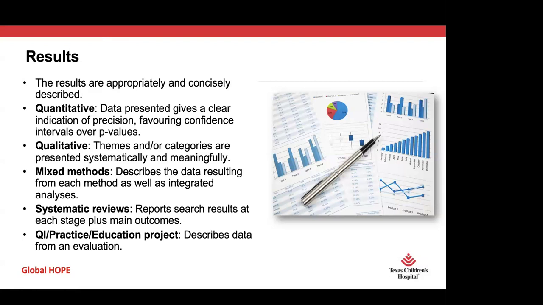When you read it aloud, all of a sudden you go, wait a minute, that's results, that's not methods. So depending on the type of study, and we've dissected this so that we're able to really look at your abstracts depending on what they are, if it's research versus QI versus education. If it's a quantitative study, we want to see that your data is presented in a clear indication. You might put confidence intervals in there. They're a little bit more powerful than p-values. That might give us an idea of what you're doing.